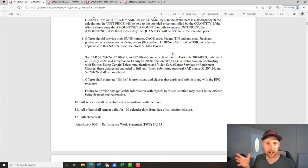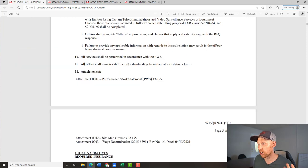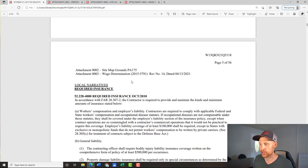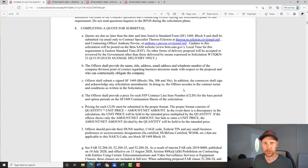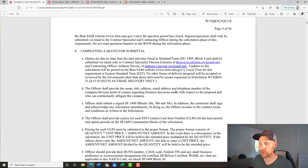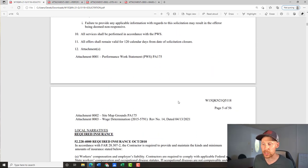Fill out the other blocks in the SF1449 form. Make sure you fill out the pricing CLINs, which I'll show you in a bit. Include your DUNS, CAGE, TIN, and any set-asides you have. Think of it like a letterhead and cover letter — I showed you what that looks like in last week's bid proposal training for janitorial services. Offers shall be valid for 120 days. They also reference the other attachments: the PWS, the site map, and the wage determination. This is so easy — they didn't ask for past performance or a technical approach, just pricing CLINs and the SF1449 form.